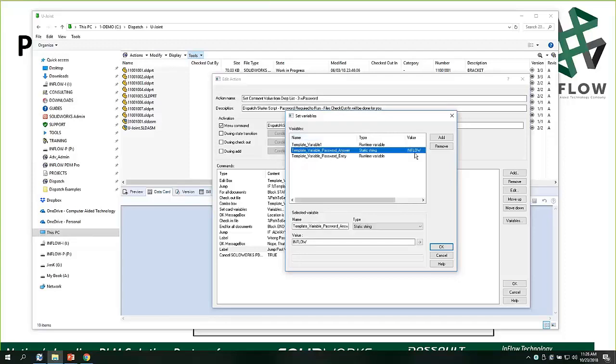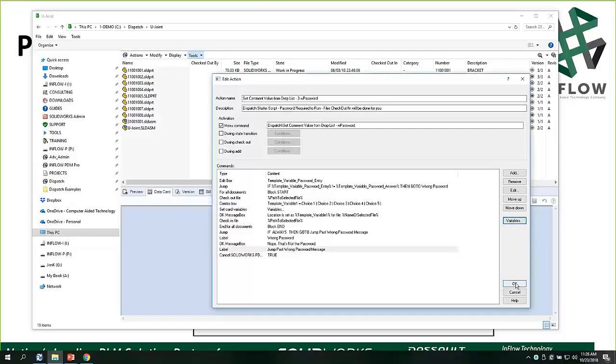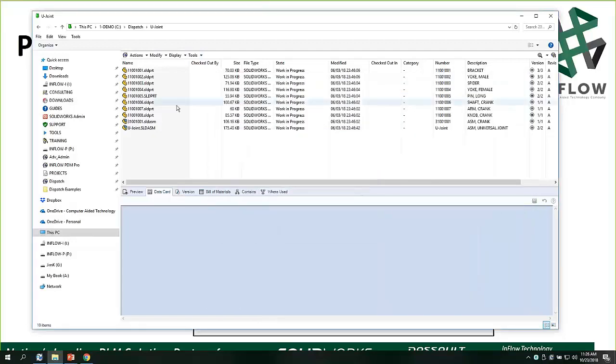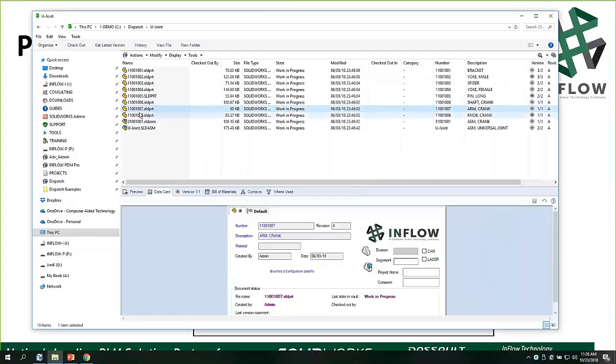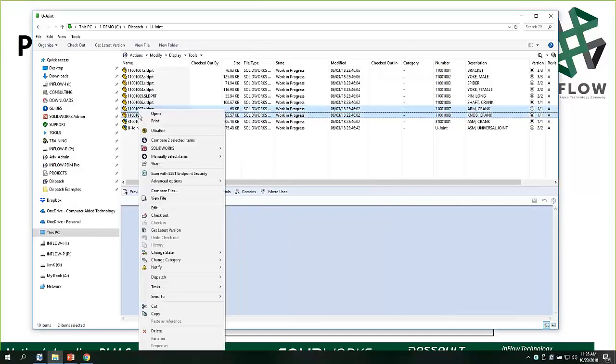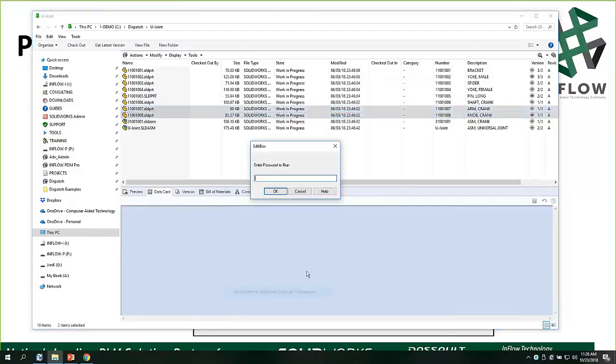So I'll go to dispatch and I'll use the one with the password. And if I put in the wrong password, one problem with this is the password is free and clear. I haven't figured out a way to get it to be like stars or anything. So if somebody watches you type the password, they would get it. But this is a little way to prevent other people from running it.